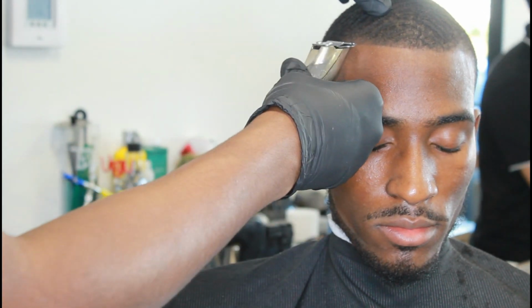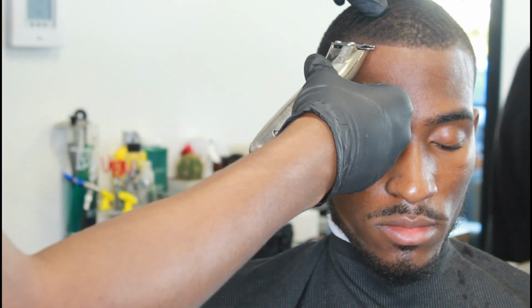And then right here, I'm just going back over my work. Now that I got those fibers in there, I just want to touch everything up, re-hit those lines, make sure it's as crispy as possible. And yeah, as you can see, it's in there. It's pretty crispy.